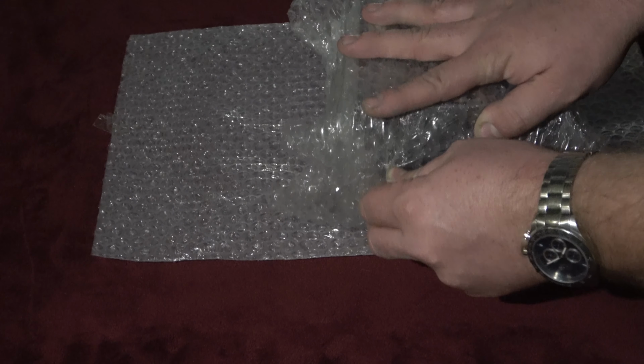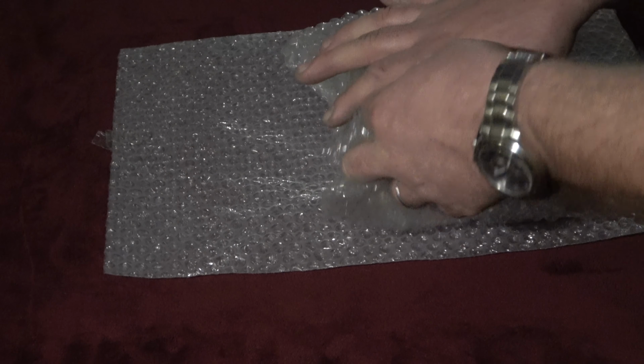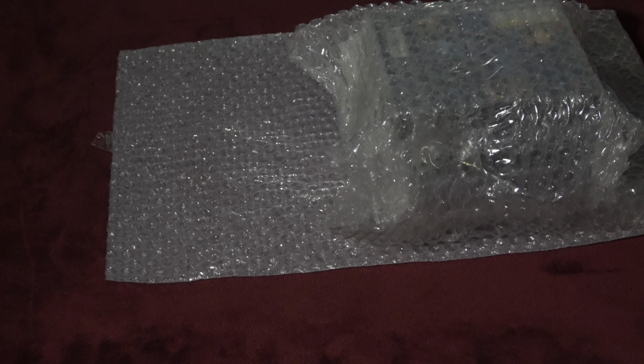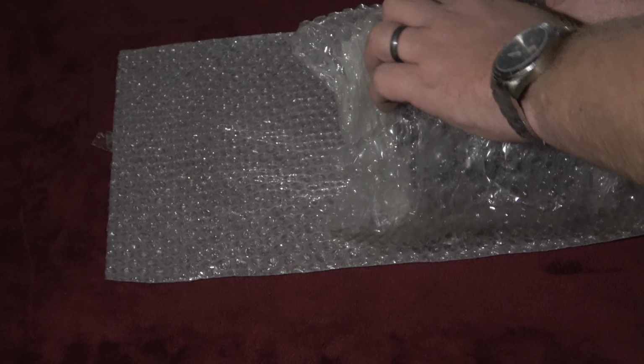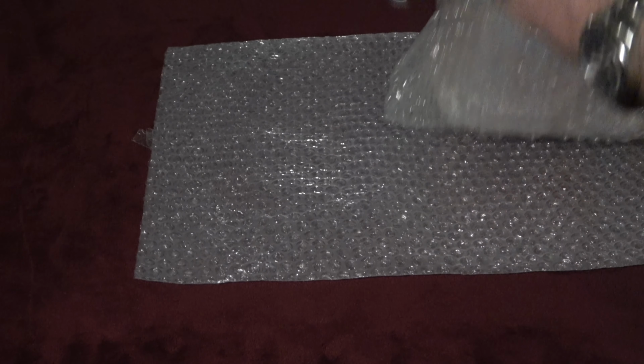Wonder what this is. These look to be a lot smaller, so these probably are PS1. The 9 games we had before were PS2. Kind of hard to open this. Might get the knife again. Here we go.